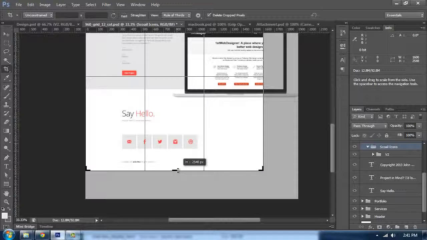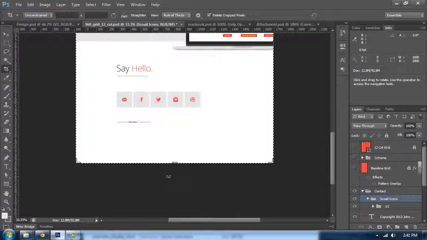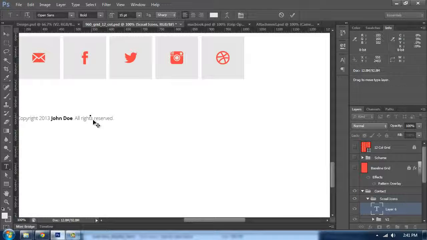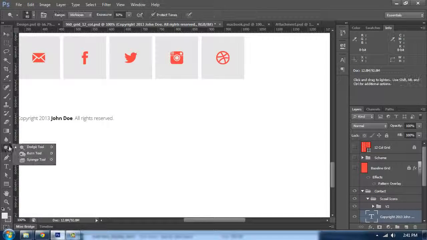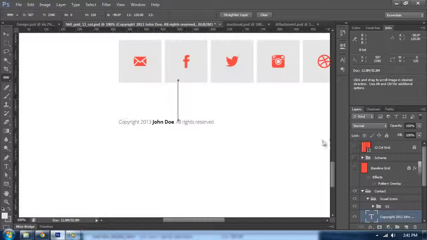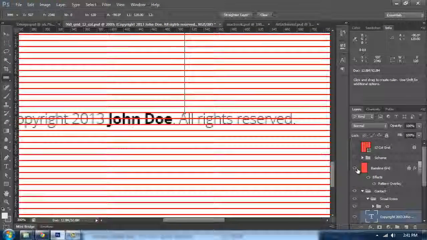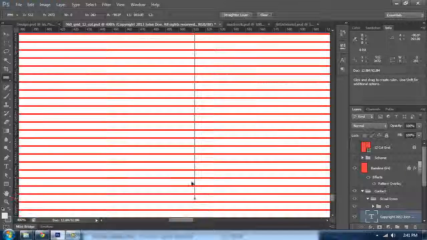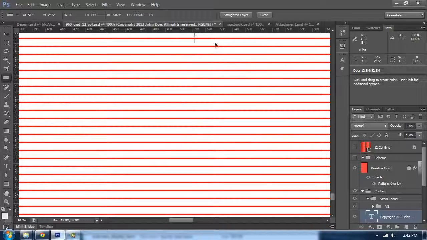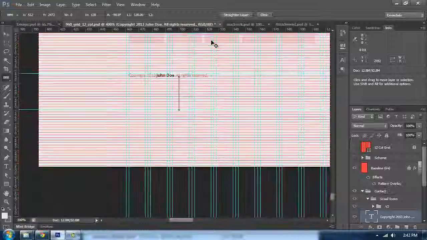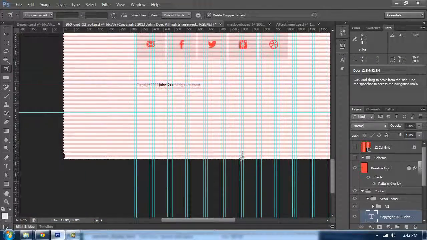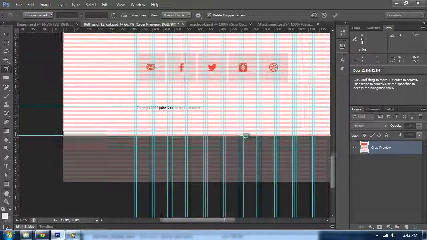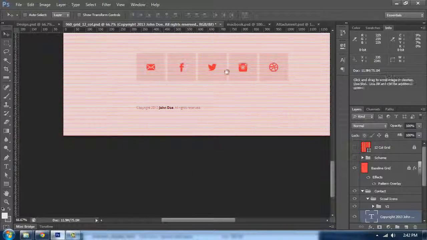So from this all rights reserved, use the ruler tool, turn on the baseline grid and hit down until you reach 120. Grab it there, resize this.